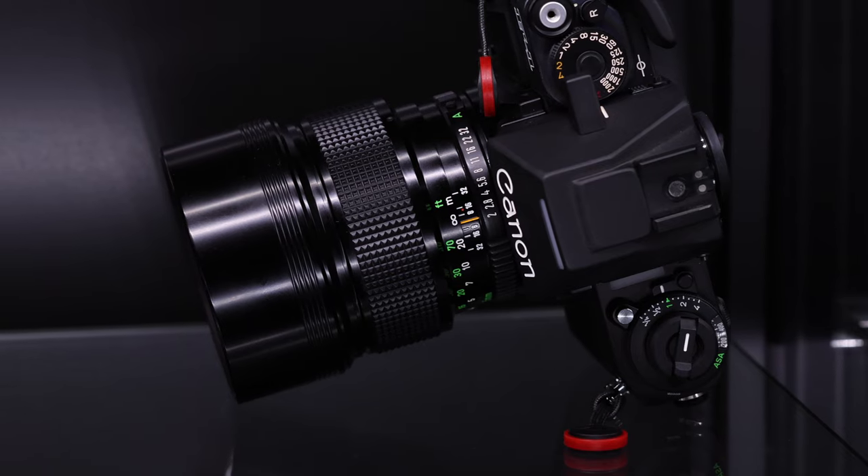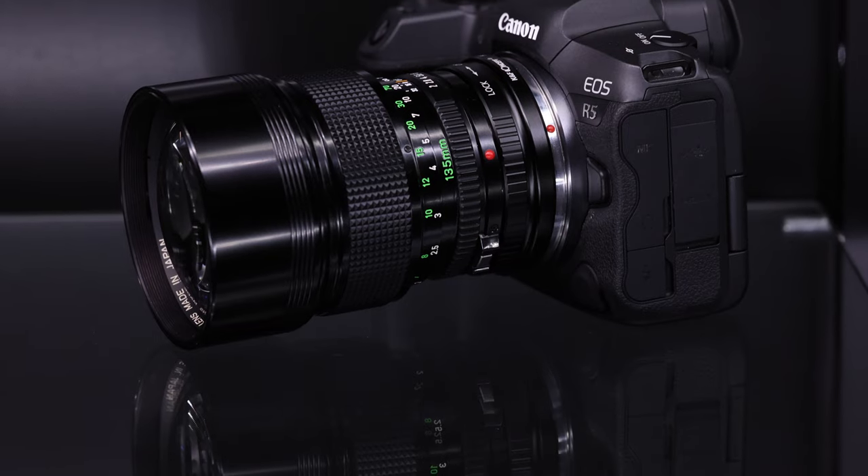As you can tell by the images I just showed you, the optics out of this lens are beautiful. I love this lens. It is very limiting at 135mm — it's not an everyday lens, it's a very specialized lens. But if you're the type of photographer, or even videographer, who likes longer focal lengths, likes the compression, and likes how it isolates subjects, it really doesn't get much better than this lens. For a manual focus lens that's 41 years old, this is beautiful. If you have the means and you are open to adapting different lenses to your camera system, this is a lens to heavily consider.